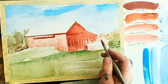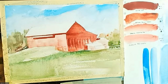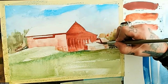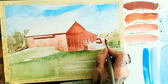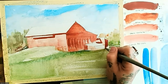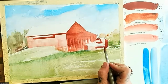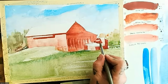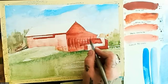And then this, there's a shadow back here. This is gonna come over like this, like that. There's gonna be another shadow right in here, like this. And quickly, we're starting to see this come to life, right? And here we go. This is gonna come back this way, like this.